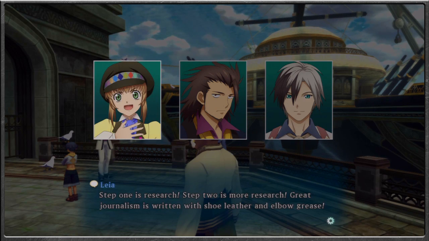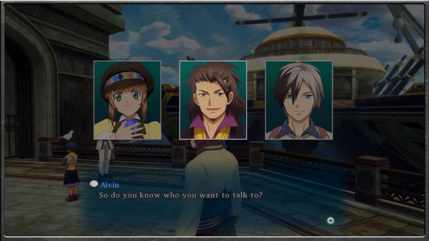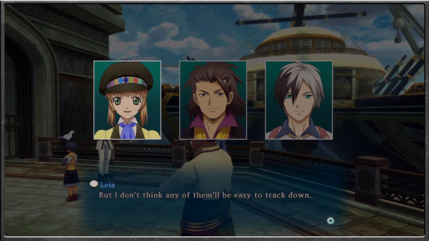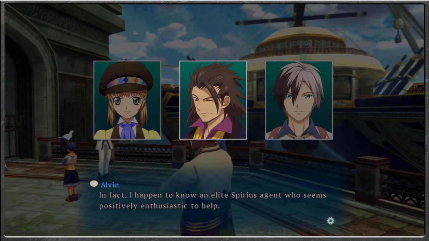Step 1 is research. Step 2 is more research. Great journalism is written with shoe leather and elbow grease. Oh, you're not kidding around. Still, I'd bring a pen. So, do you know who you want to talk to? Yeah, I want to interview 3 sources who are involved in different aspects of Rizamaxian-Olympian relations. But I don't think any of them will be easy to track down. Why not submit your request through the Spurious Corporation's job postings? In fact, I happen to know an elite Spurious agent who seems positively enthusiastic to help.